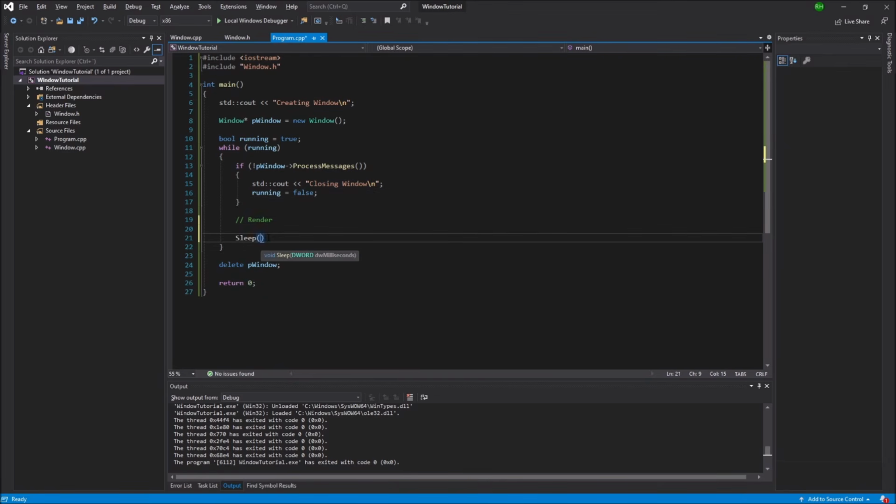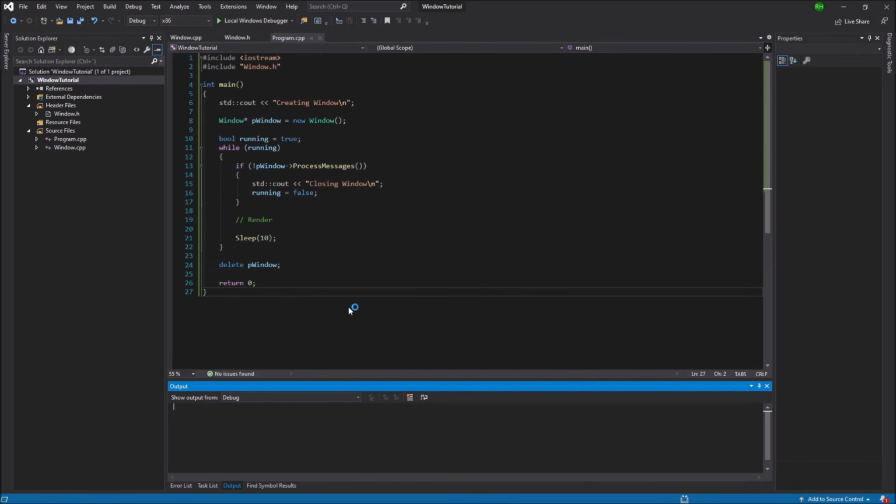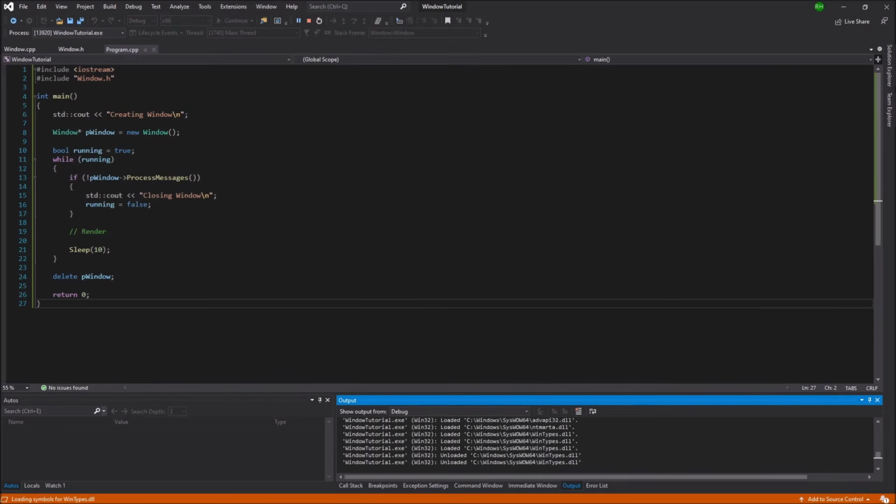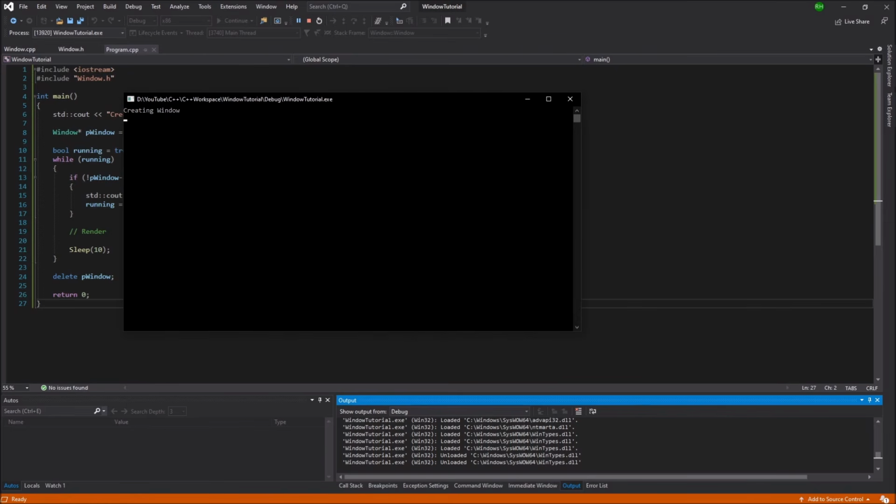Now, obviously, we're not going to implement any rendering, and because this will run at a very high speed, I'm actually going to say sleep for 10, just so we don't stress the computer too much. And now I think we're actually ready to build this program, and that has worked successfully, and we can run it.